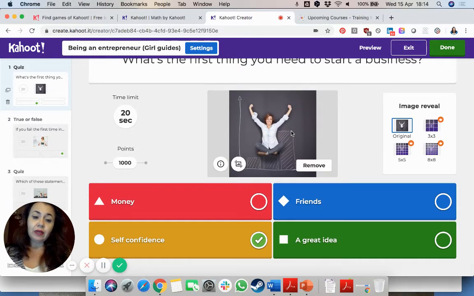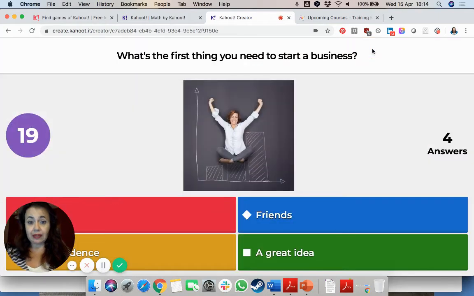Then you will add an image, and the good thing is that Kahoot provides us with images that are free of charge. Write the options and choose the correct ones. You are able to choose more than one which is correct, or just one as you require. Once you are ready, you can click on Preview in order to test it.